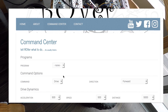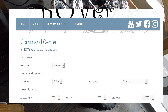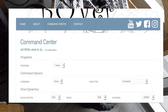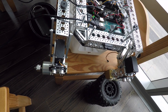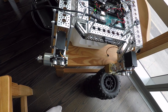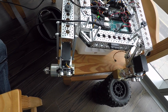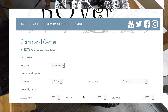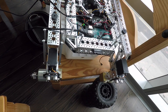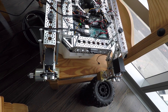Go over to the command center and run a drive forward command — nice and short one. So there he goes. He's heard the click, he's going to drive forward. What we're looking for is for the motors to all stop at the same time. And there they are — that says the motors are running at the same speed. If we run that again, I'll interrupt Rover by putting my hand in front of the Sharp sensor. And you can see that he stopped immediately. We've got that working.